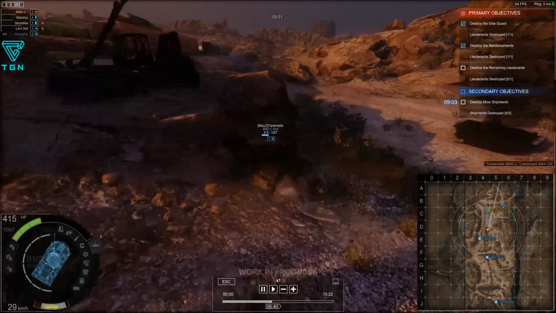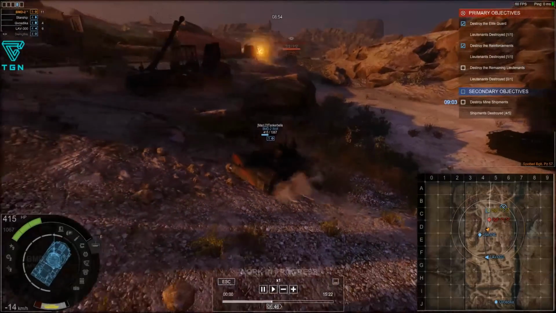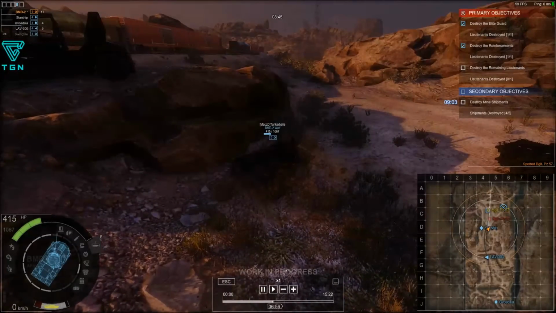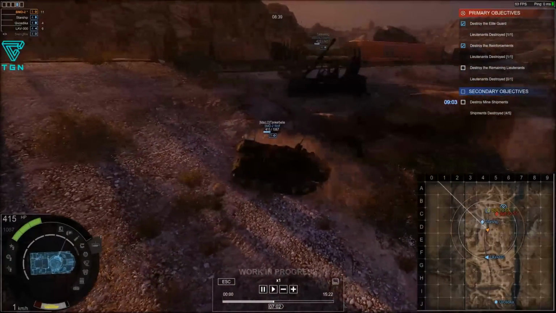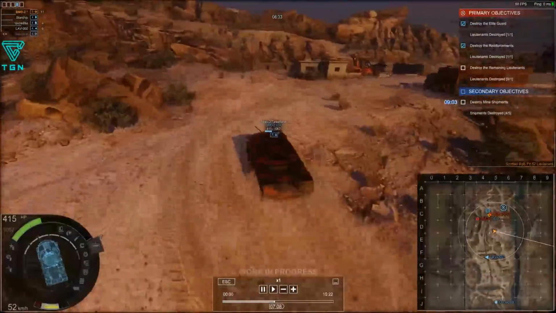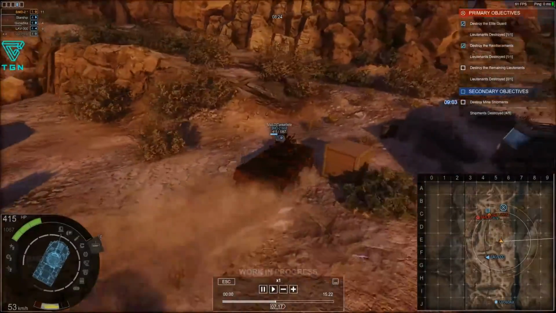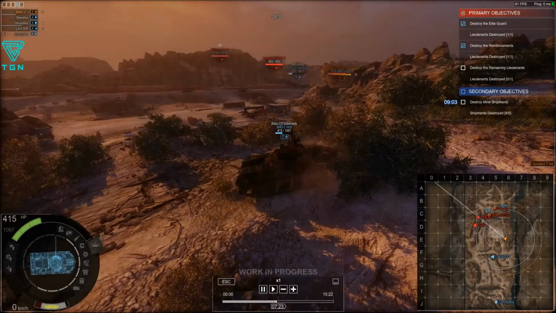So decent maneuverability forwards and backwards. Vision's okay. But again, you don't want to be taking a whole bunch of autocannon fire in return. So rather than stick around there and keep getting shot at, I didn't really have a good angle anymore. I figured what I'd do is go ahead and get up here on the hill. That way I'd have a shot at these guys that were going to be on the ridgeline on the other side.